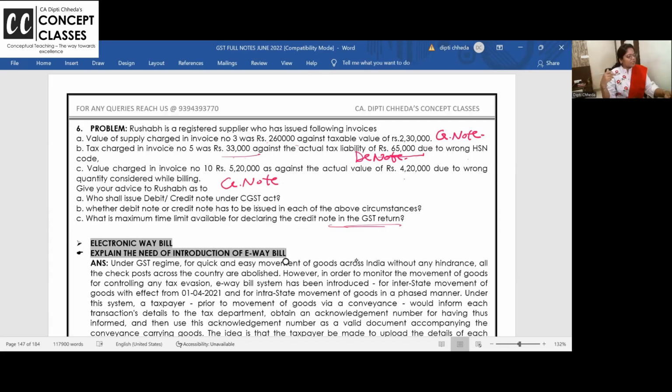Credit note is as good as invoice. तो उस पे check भी reverse होगा. What is the time limit available for declaring the credit note? September 22 का return, that is October 20, or date of annual return. Can you please write? अच्छा एक काम करते हैं, मैं भी लिखती हूँ इसको, नोटबुक में ही सॉल्व करते हैं, 2 मिनट लगेगा.